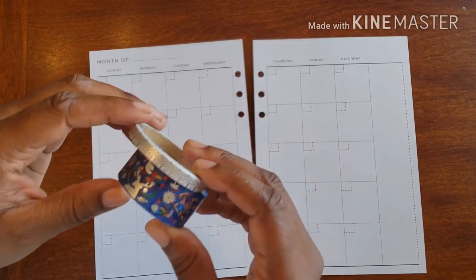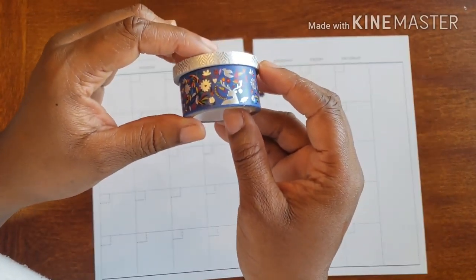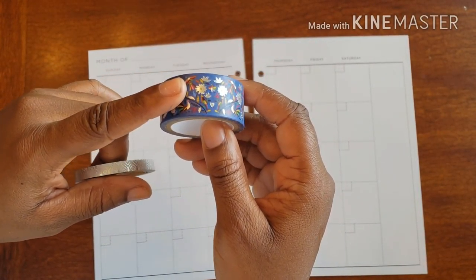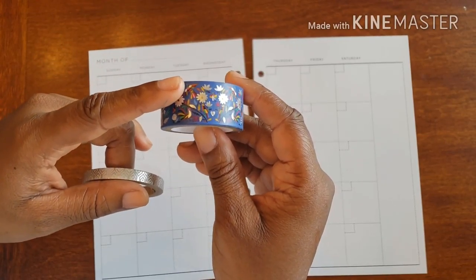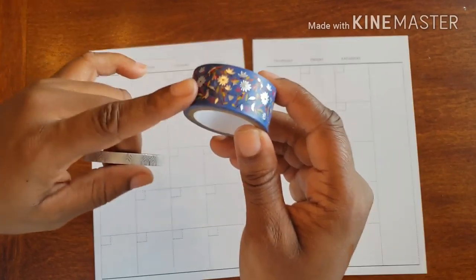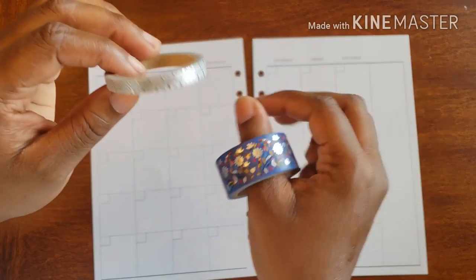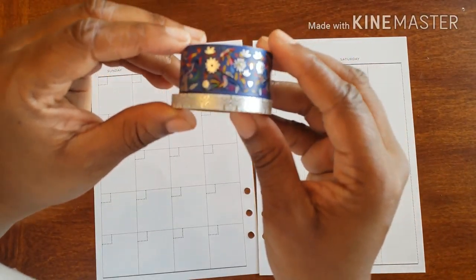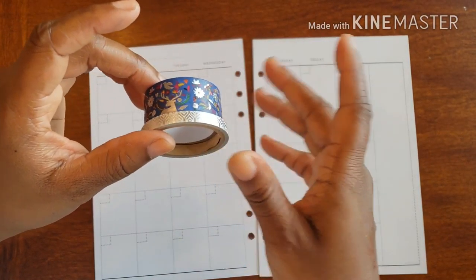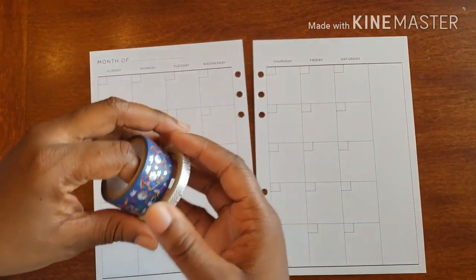So I have this beautiful washi that I picked up just recently. I talked all about it in one of my haul videos that I posted a couple of weeks ago, so definitely give that a look. We're going to use this as our banner, and I'm going to use this to frame out my weeks because I'm just flowing with the gold of everything and making sure that we have a little theme, a little scheme going on.